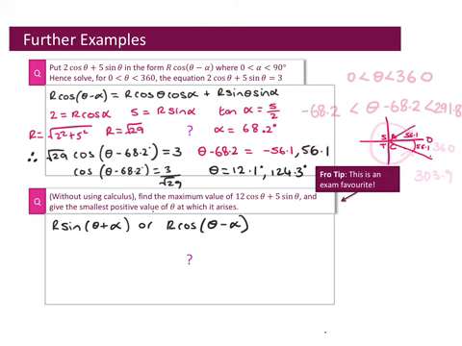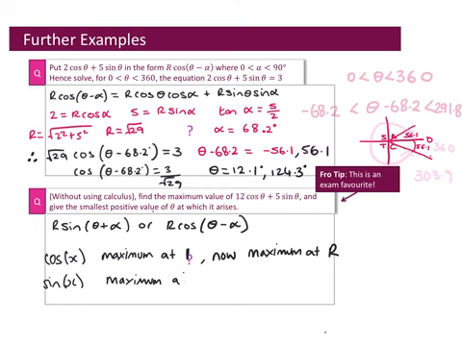Then you have to think about what is going to give you the maximum. For example, if we choose cos, we know that cos of x has a maximum of 1. And the same with sine, they both have a maximum of 1. So if you had used r cos(theta minus alpha), it would now have a maximum at r, because we've multiplied the function by r. And same if you did r sine of x, it would have a maximum at r as well.